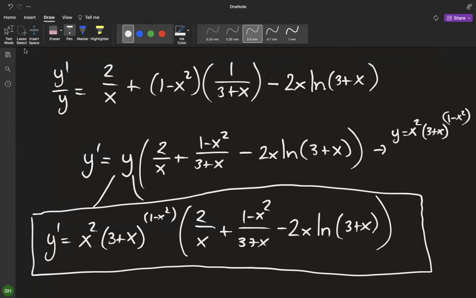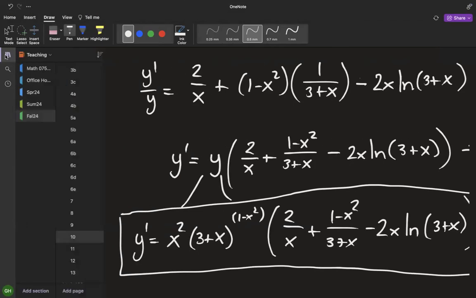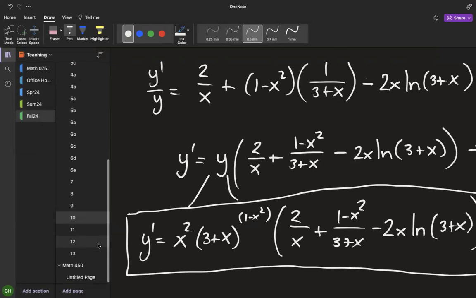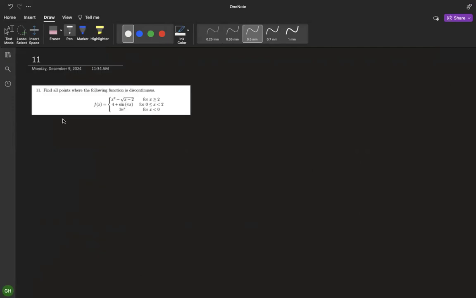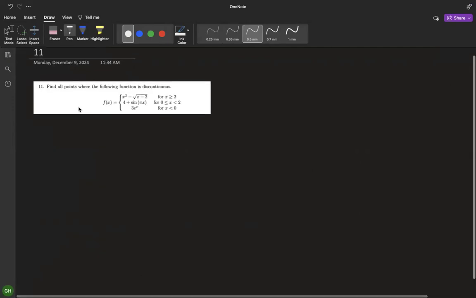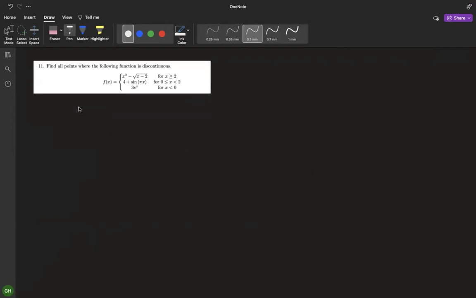And then we're going to do a hard gear shift to another exam 2 concept, continuity. So we got this function, and I want to find all the points where the function is discontinuous. When looking at this problem, find all the points where this piecewise function is discontinuous.